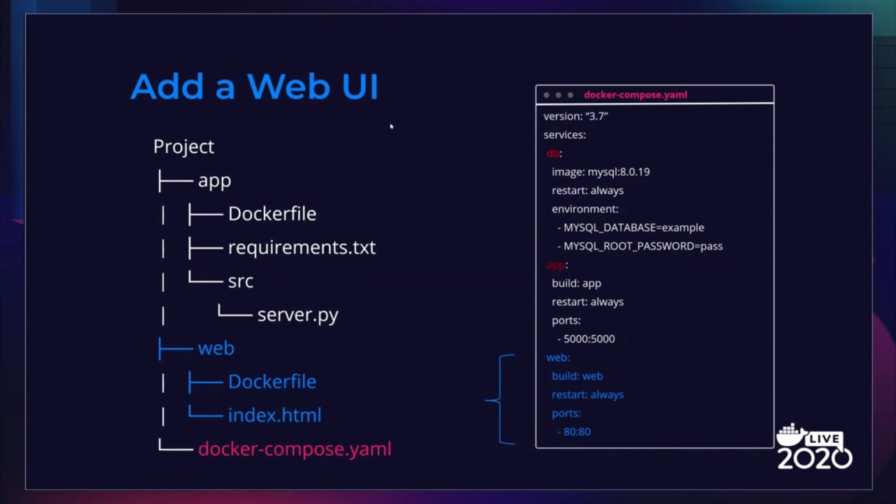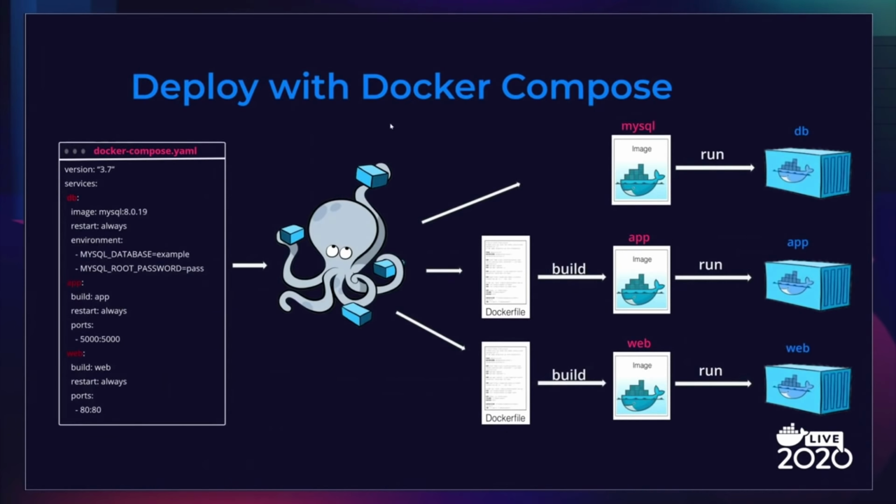As we did before, we create a dedicated folder as we have specific files for it, and we add the code and the Dockerfile to build its Docker image. To be able to access it, as it is the front end for our project, we map port 80 to localhost in the compose file. With a simple compose up command now, we can spin up the containers for all the three services of our project. But let's analyze the setup a little bit and see how we can optimize it by following best practices for writing compose files.